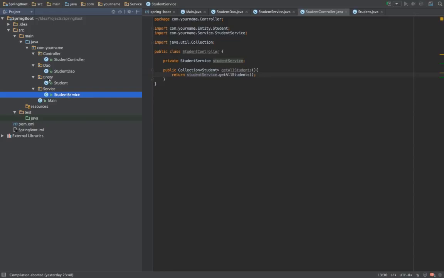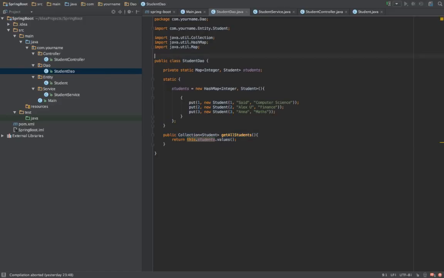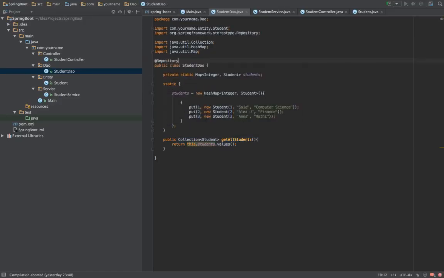Now let's actually start using Spring Boot in action. So the first thing that I'm going to do is, in my StudentDAO, I'm going to use this annotation @Repository, and this is saying that this is a repository.